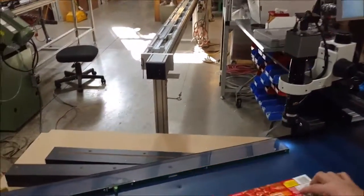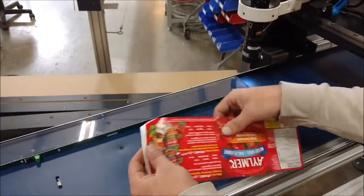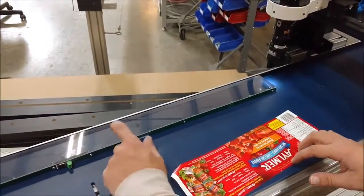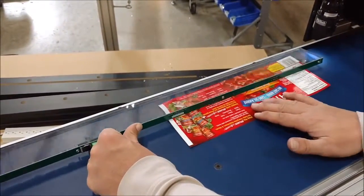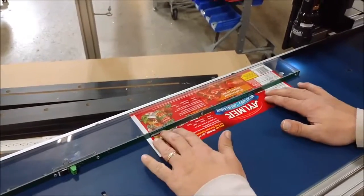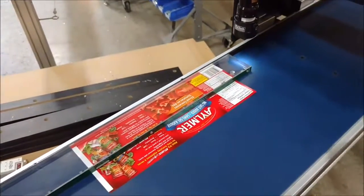So we've got a label here. I'm going to purposely wrinkle the end so you get a sense of what that wrinkle looks like. We would probably use a thinner piece of acrylic or Lexan or something like that. If you push the part in, it stops up against the fence back here. This is a half inch piece here.